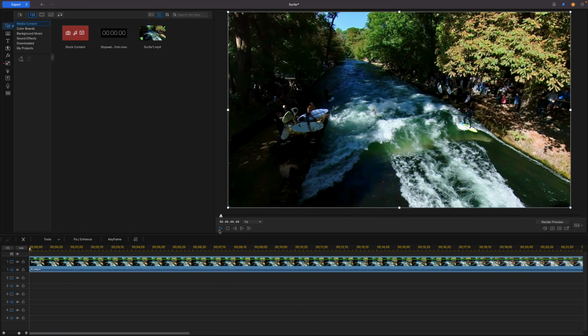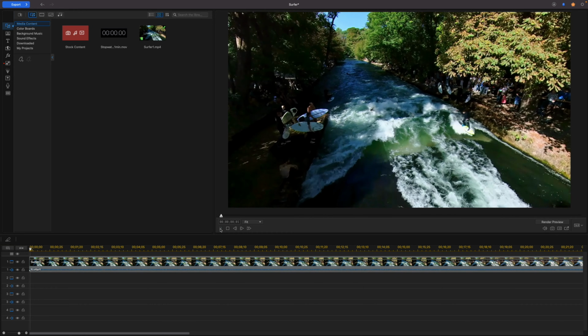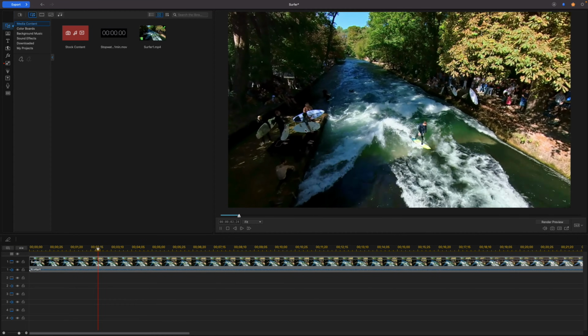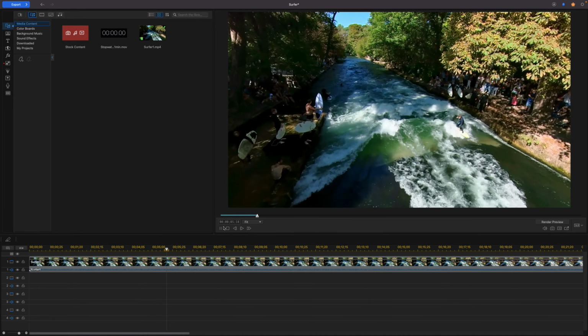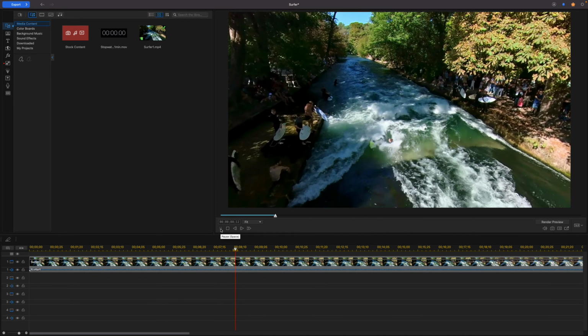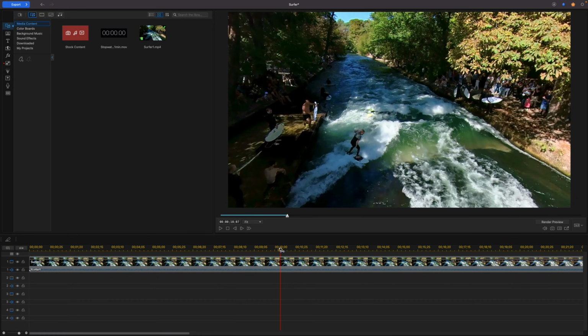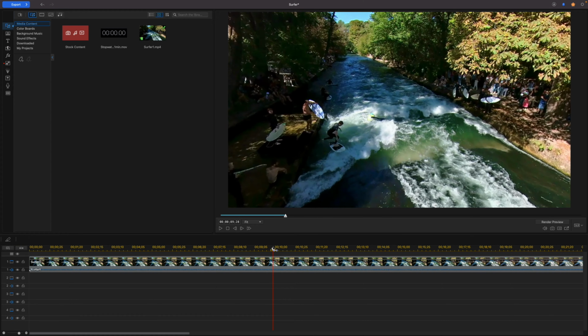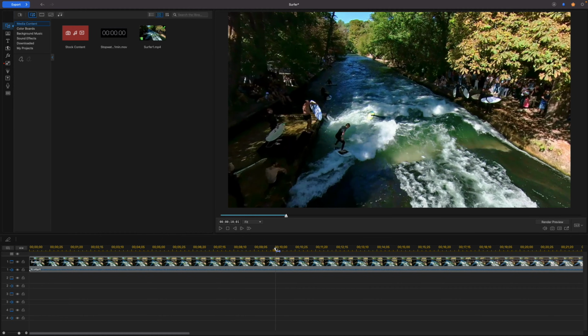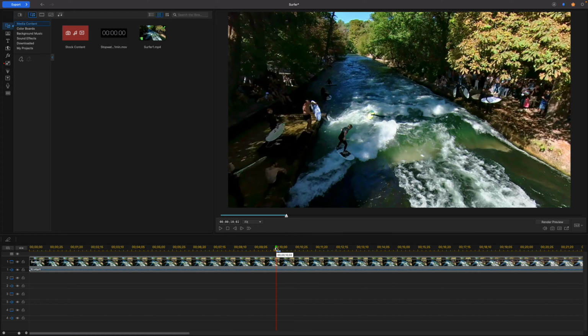What I want to do is time the runs for some of these guys. So if you watch the guy on the left here, he's about to jump in. And what I'd like to do is to put a stopwatch to see how long his surfing ride is. So let's back it up to the point where he hits the water, which is right around there. So that's where I want my stopwatch to start. So let's grab the stopwatch and pull it down onto track 2.